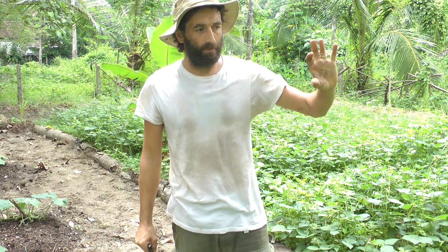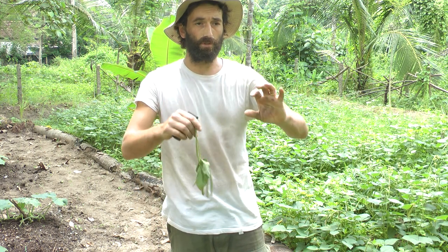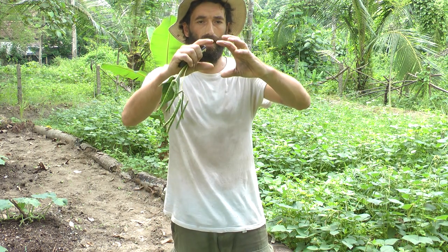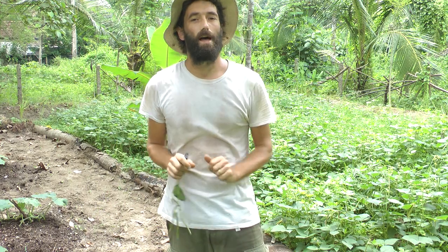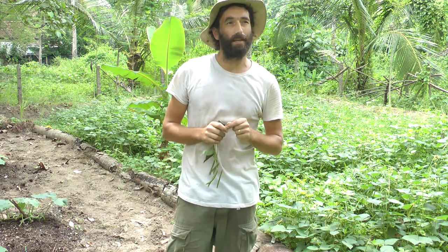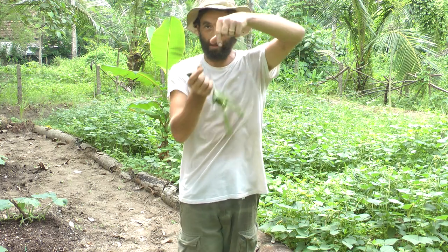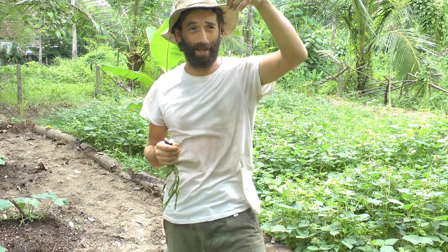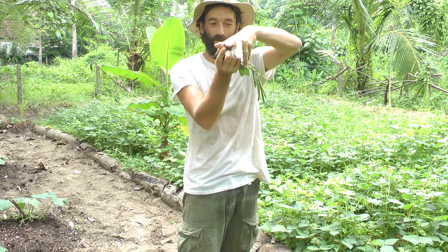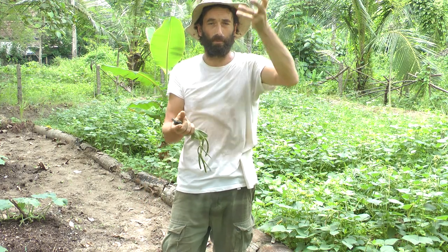You would have a plant like crimson clover, which is a nitrogen fixer. Its root development is mainly on the surface with a little bit deeper down, spread out broadly. Phacelia makes tap roots, so it goes deep, making lovely tunnels downwards. And winter grazing rye sends out eight-meter roots, taking nutrients from lower down and bringing them up to the surface.